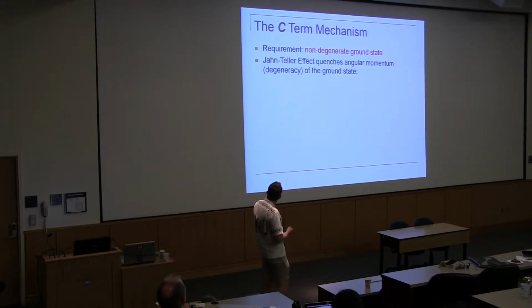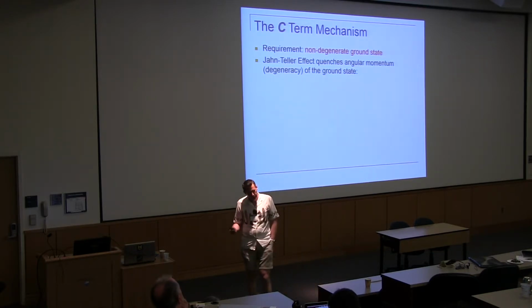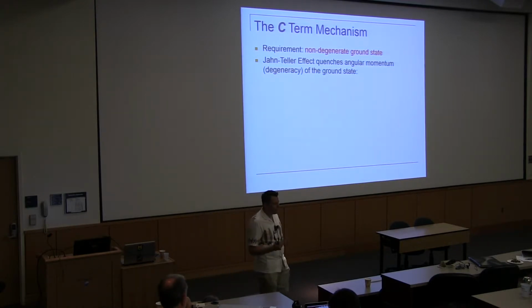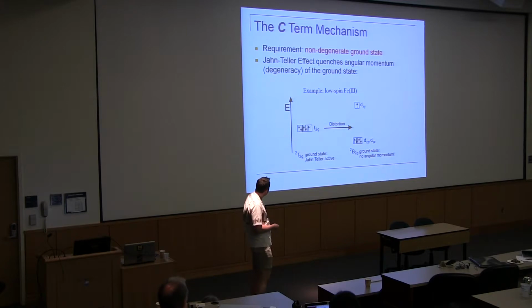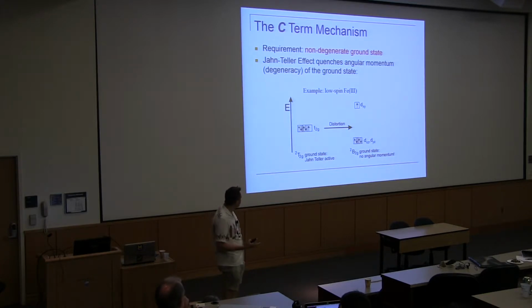And of course, the non-degeneracy is really usually spin degeneracy, because if you have orbital degeneracy in the ground state, then the Jahn-Teller effect is very happy to lift that degeneracy for you. So for example, in this case, we have a low spin ion, right? You're strictly octahedral, so you would have this degenerate ground state. However, the Jahn-Teller effect will then induce a distortion of the molecule. It will essentially localize that one electron in an orbital for you, and in that way, you lift the orbital degeneracy.